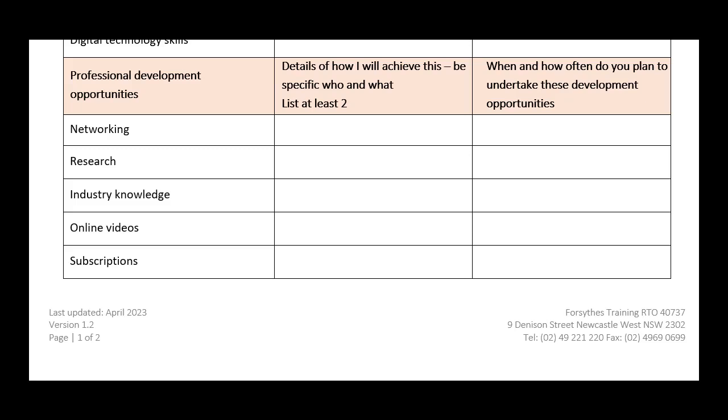Research, what kinds of things might you need to research, or have you researched, or do you need to get up to date with? Industry knowledge, are you up to date with all the industry knowledge that you need to have for your particular job role? Are there some online videos or subscriptions? Online videos could actually mean YouTube clips and TED Talks.